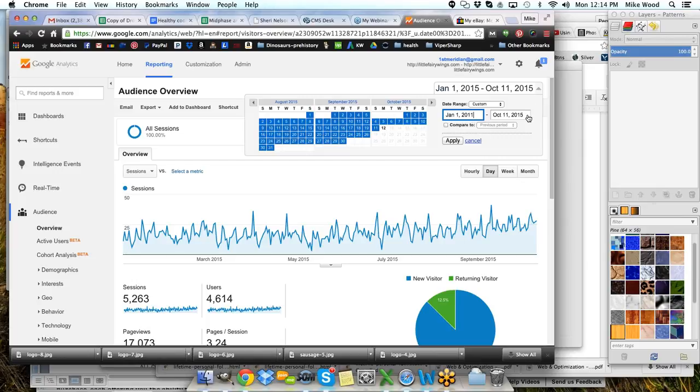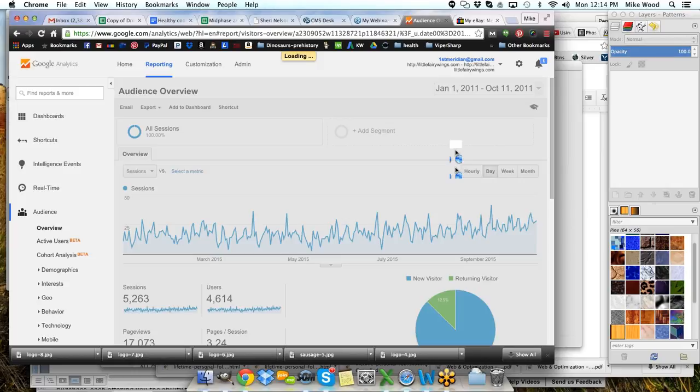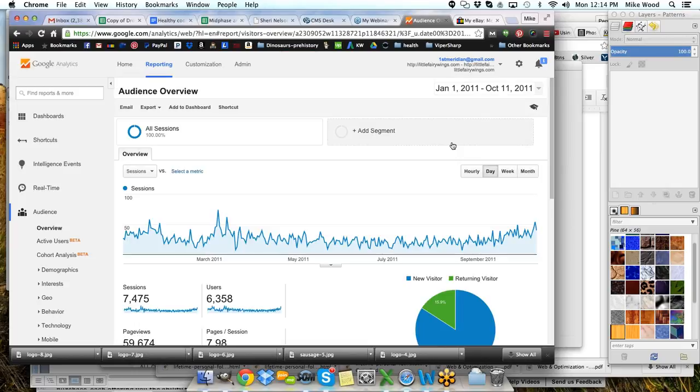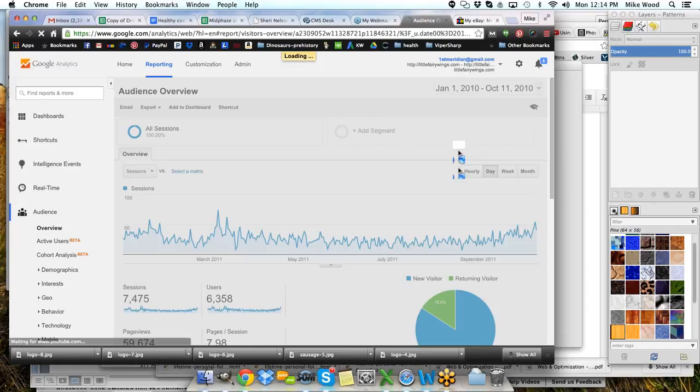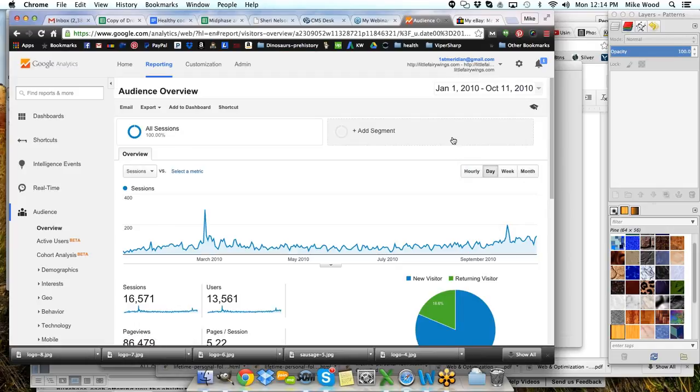If we look at 2011, for example, I think back then it might have been a little better. Yeah, so see there we're looking at an average closer to 30, where some were much higher. And if we were to go back even further, I can't recall how old this site is. I think it was probably 2008 that I really worked on this site.